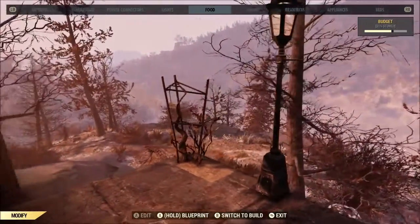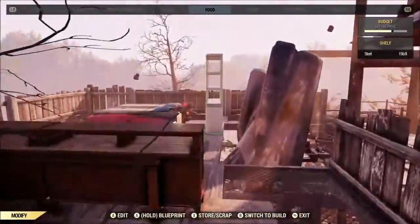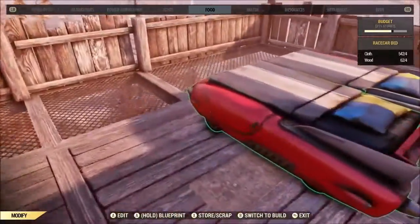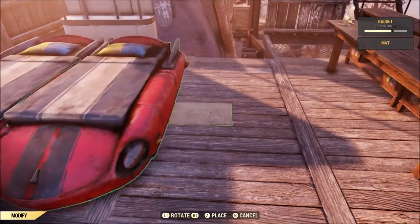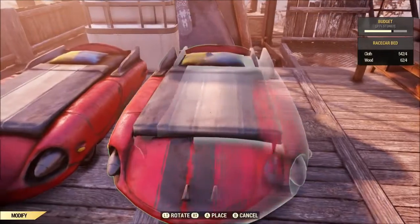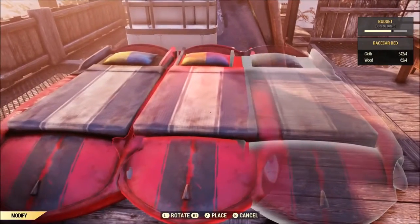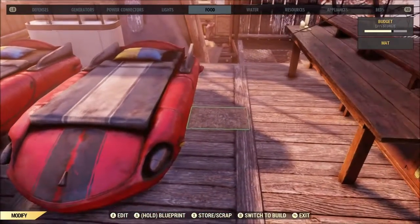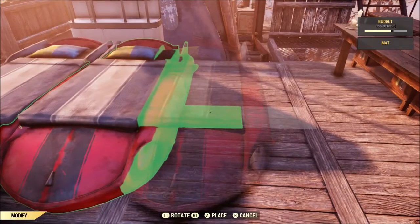You are going to be stuck with that floor mat though, so be aware of that. A piece of advice when merging items together: you want to make sure that the item you're putting on top of the floor mat is as far off the floor mat as possible, because when you go to merge it into some items, it will base how much you can merge things by how close that floor mat is to the item you're putting things into.